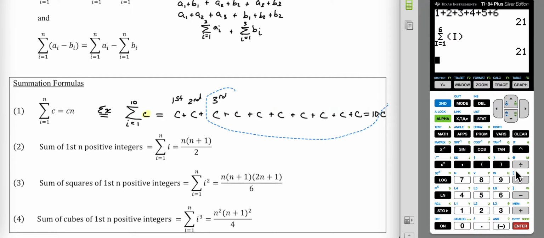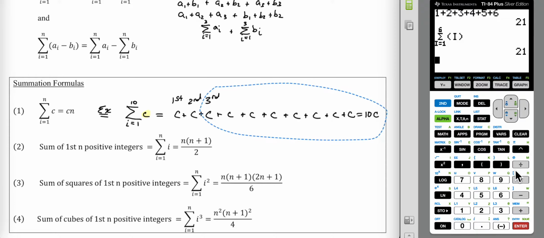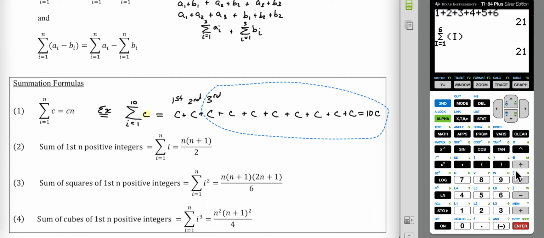Okay, so then the next one is the sum of the first n positive integers. Right? i representing the index, but also kind of doubling as a set of integers, because if we're going from the values 1 to n in integer form, or the whole number values from 1 to n, whole numbers are a subset of integers. If we were to expand this out, you would replace the i with a 1, then a 2, then a 3, then a 4, then a 5, so we would be looking at a set of integers. Not the entire set, but a set nonetheless.